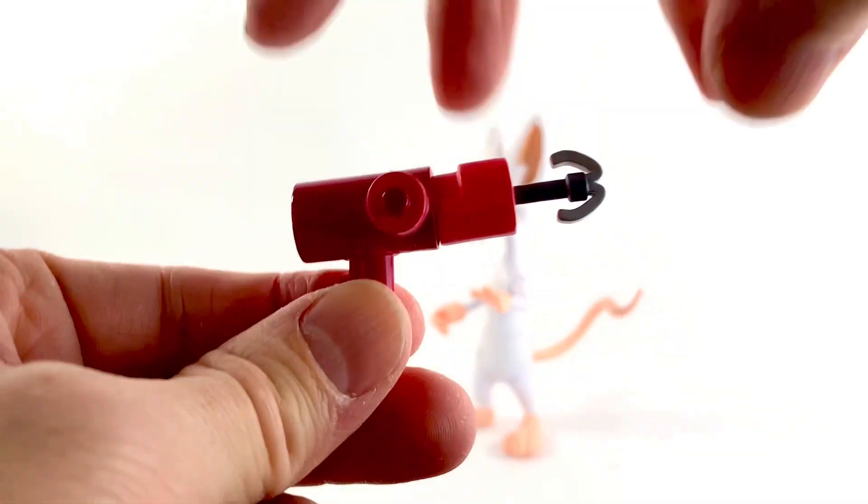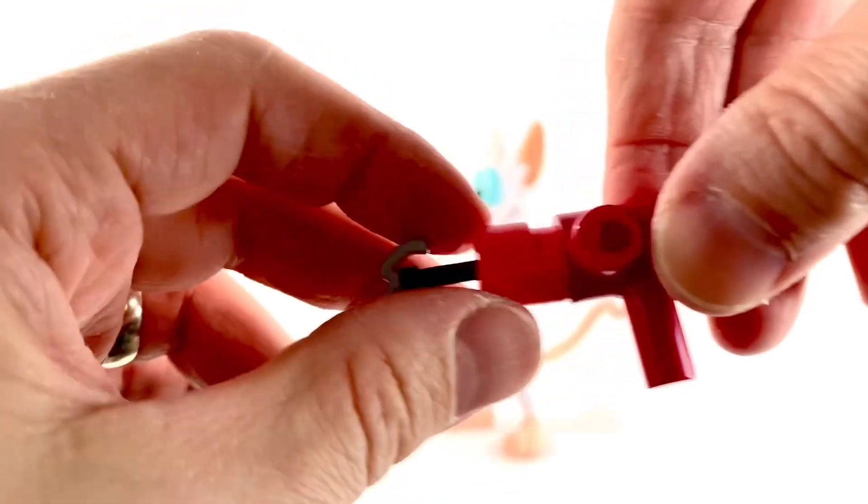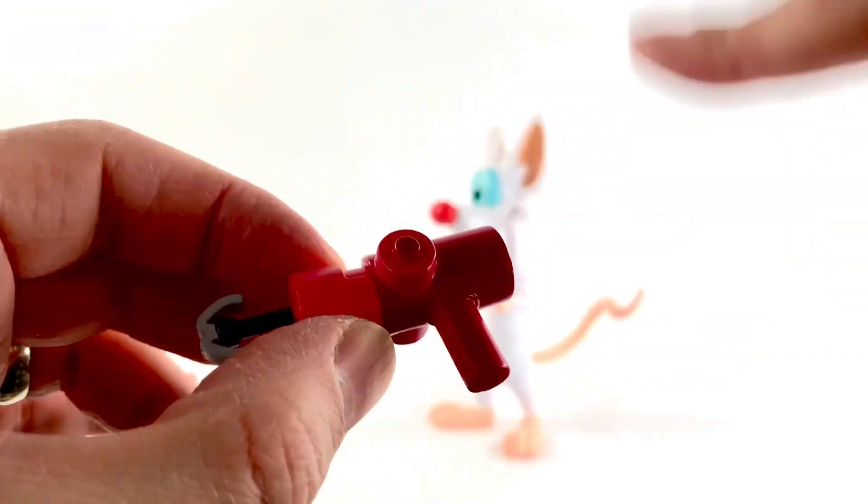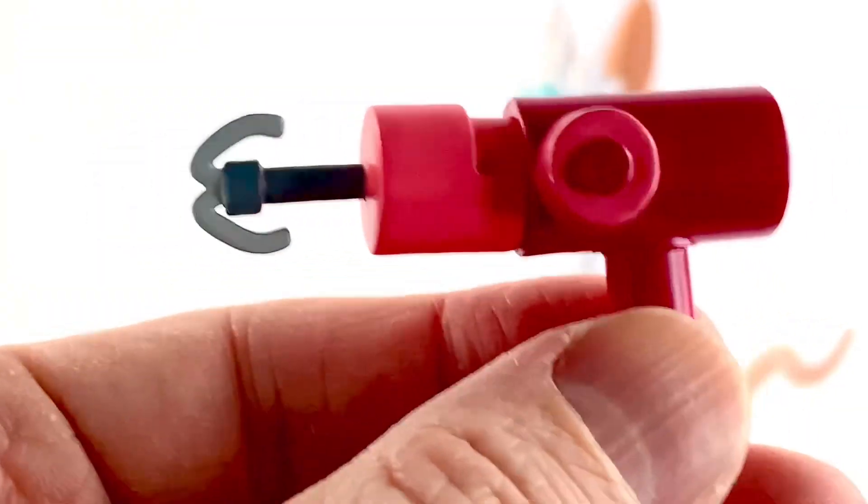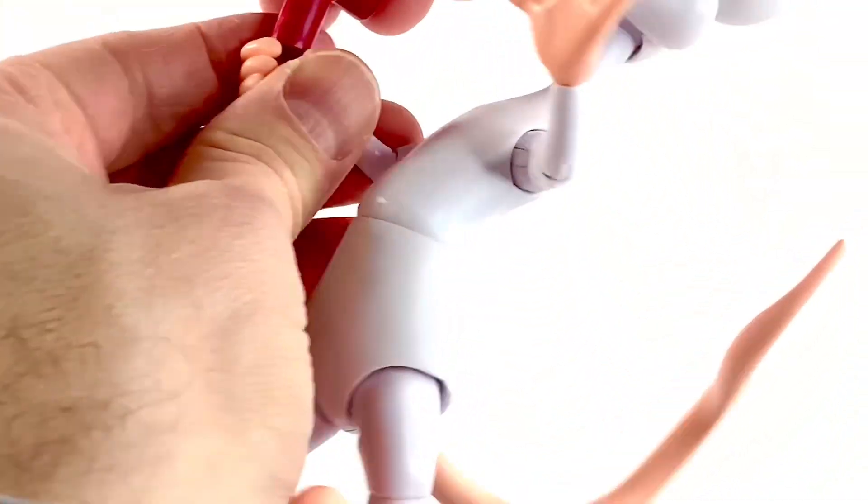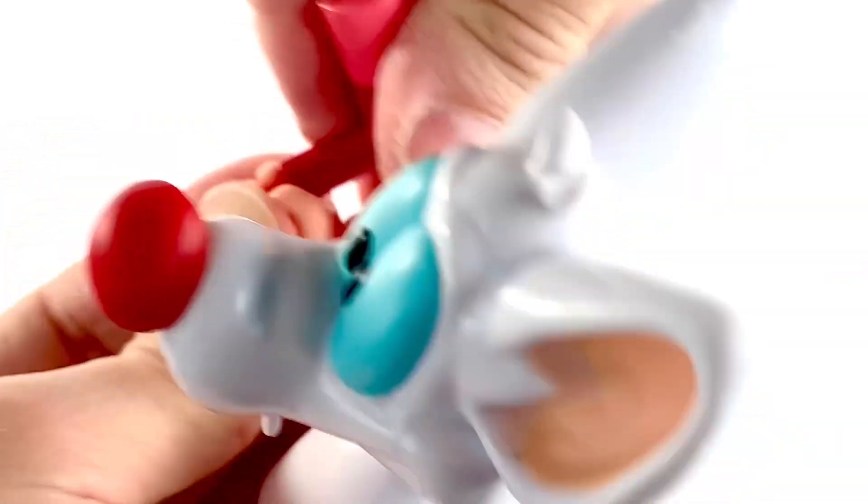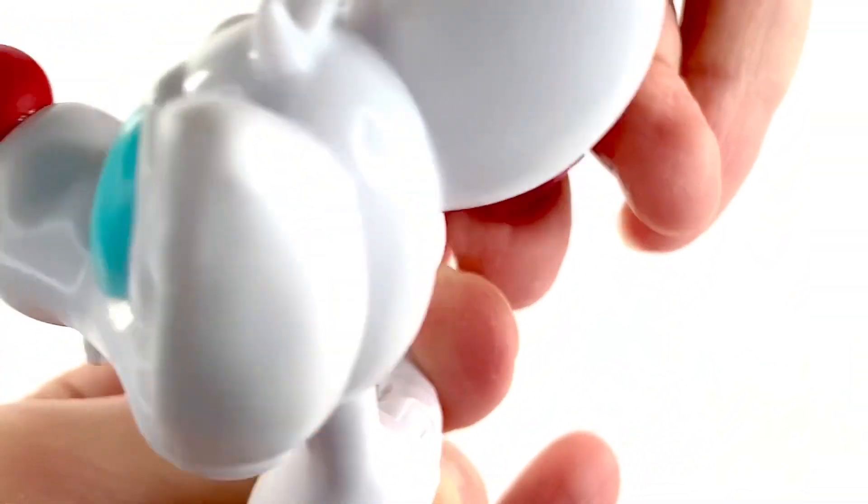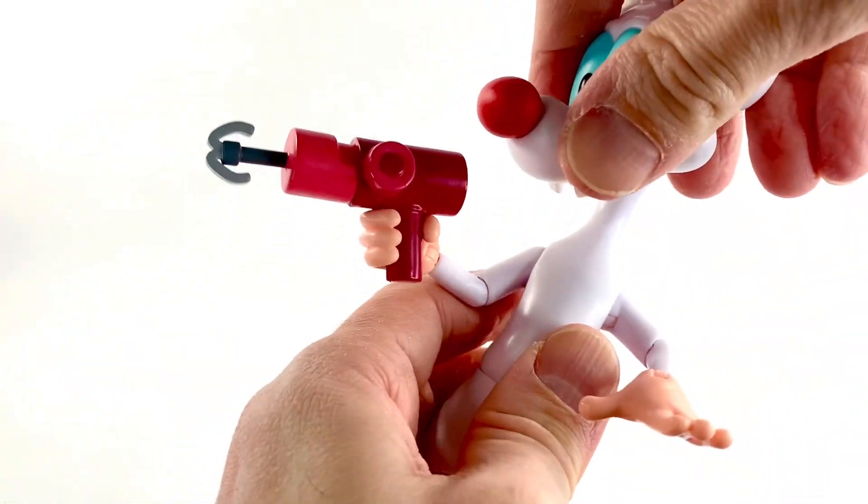He gets a grappling hook. Because Pinky needs his grappling hook. He sure does for when they conquer the world. I try to conquer the world. It's in pink and red. Looks pretty good. Gray at the end. Put it in his hand like so, I would say. Oh. Maybe he can't. Oh. This is tight. Let's see what we can do. Heat is your friend, my friends. And there you go. The grappling hook in hand looks really good.